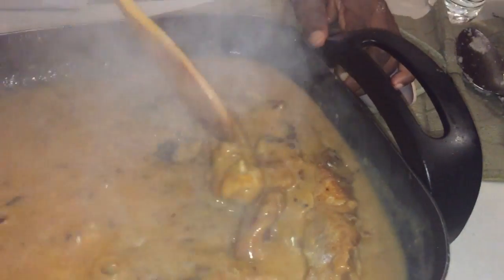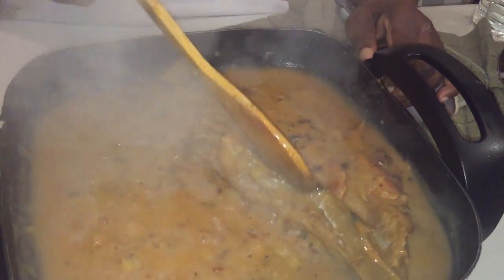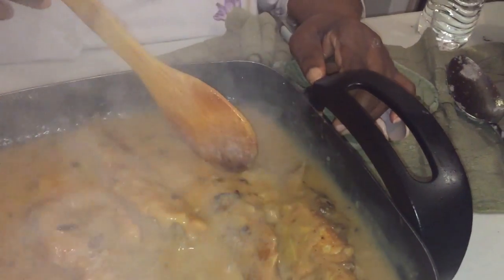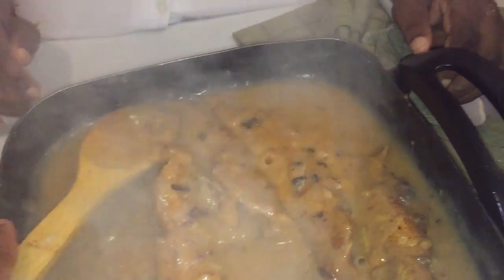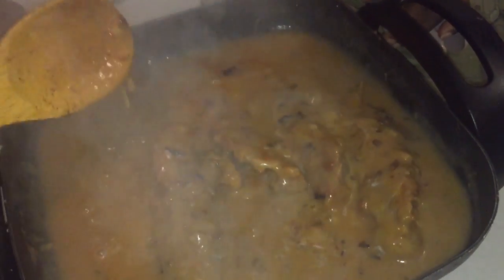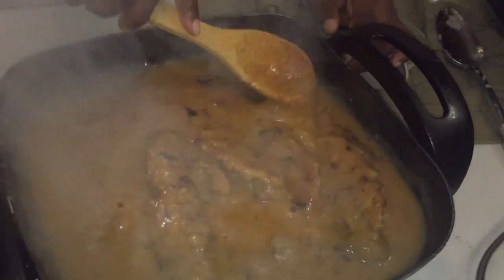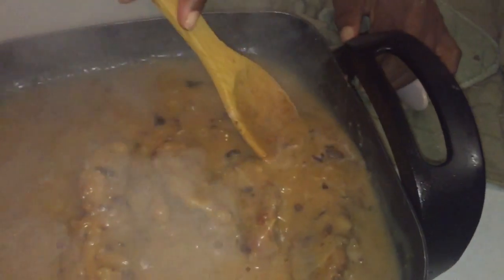Don't roll them because you probably gonna tear them up. Don't worry about rolling them, just pour it on top of it. You heard me? Nah. I said, don't worry about rolling. She be concentrated. She don't hear nothing you say. I see where I get that from. She don't hear nothing you say when she be focused. Gonna put it on top just like that. Okay. So now we're just going.